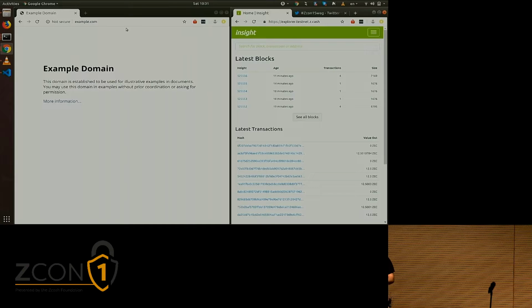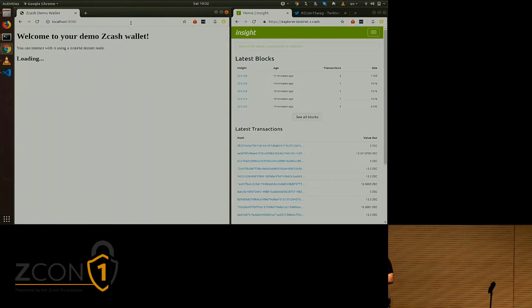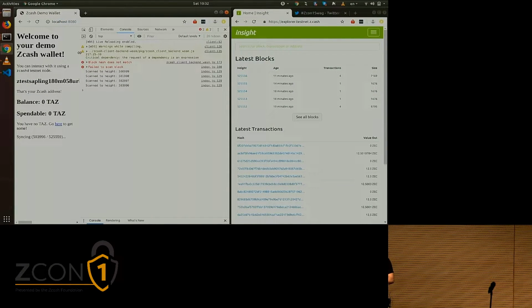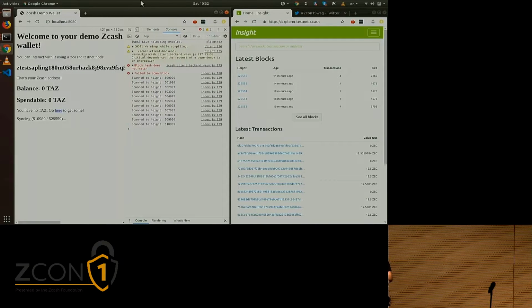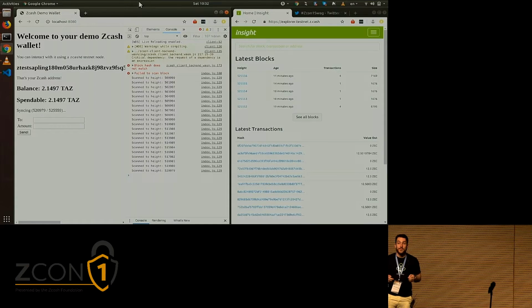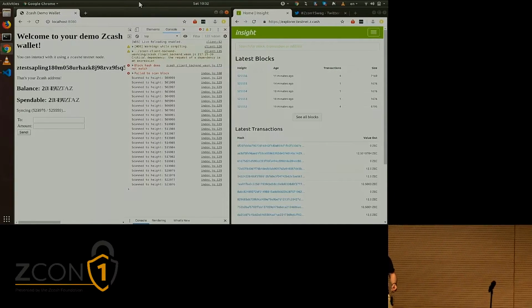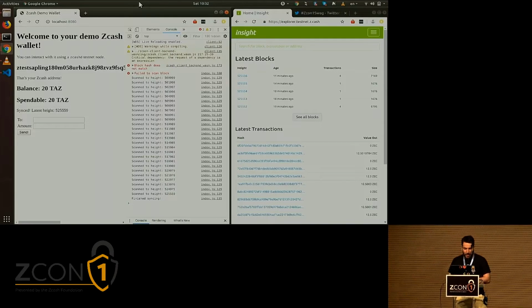So this is all running locally. So let's pull this up. I'm going to go to localhost, pull up the terminal side because then you can see what's going on. So this is a Zcash wallet running in my browser. It currently stores everything in memory because who has time to deal with local storage? So it's just going to quickly scan. It's pulling data straight off the local node. And there you go, it's finished syncing. You'll note it started at height 500,000 because we set a checkpoint. So I know that I have no funds prior to that point in this wallet, so there was no point in scanning it. Cool, so now we have a wallet.